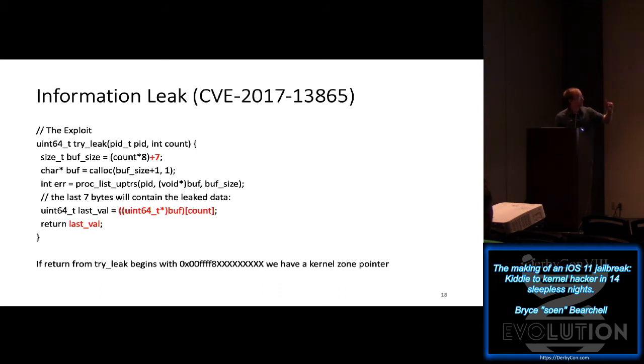Now, he wrapped it up in a function and then ran it over the top 100 processes, I think like 1,000 times, and did some statistical analysis to determine, okay, what's the most popular kernel pointer that's coming back? Because you can see all kernel pointers begin with that 00, FFFFF, and then 8. And then after that, you can derive the kernel slide, where the kernel lies in memory.